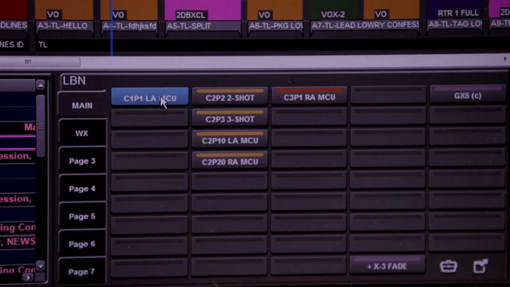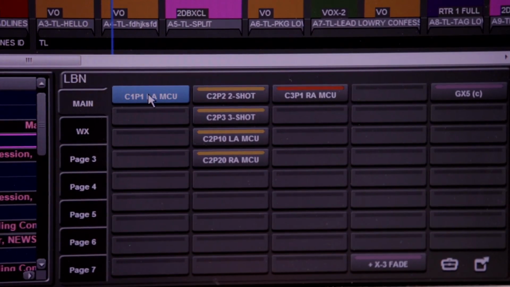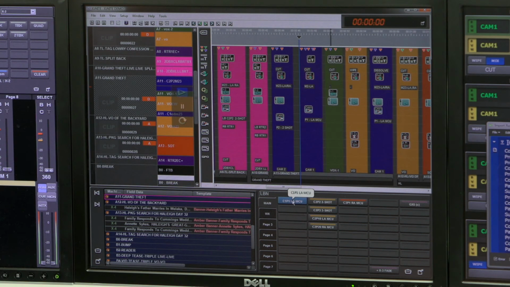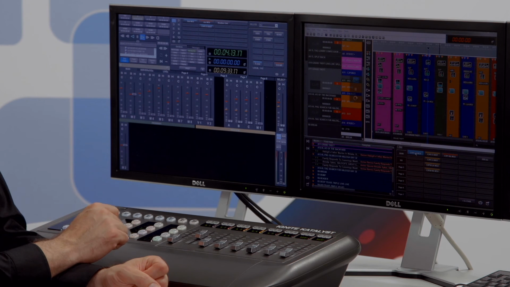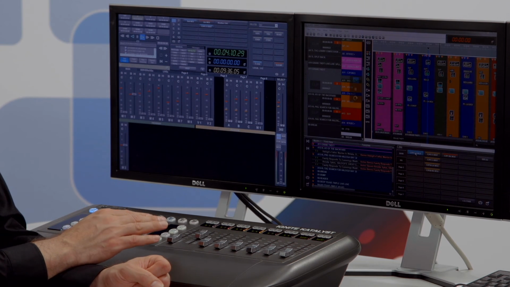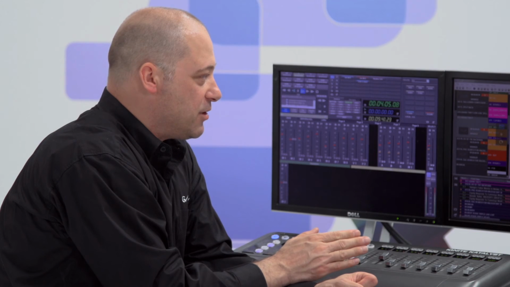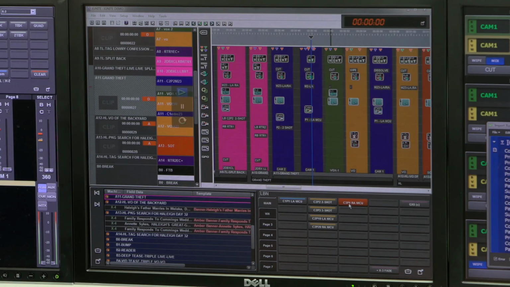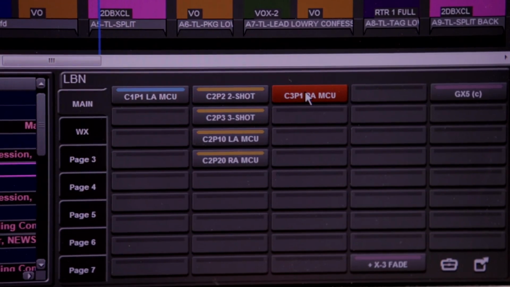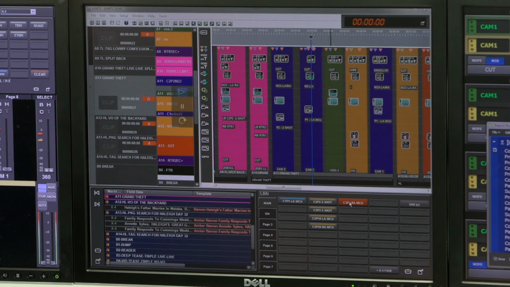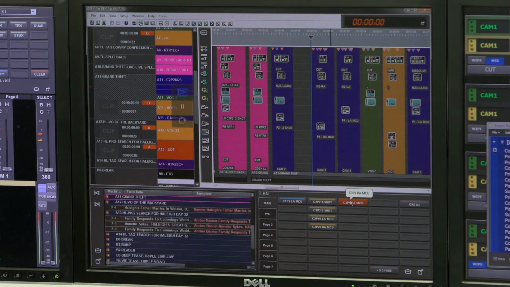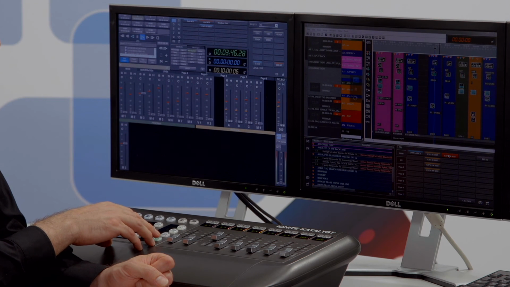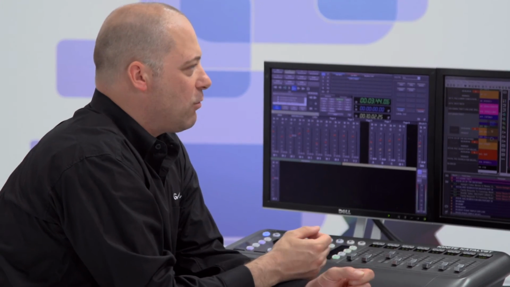So by taking my mouse and highlighting the late breaking event that I want, I can insert that into my event list, and then I can prep it into preview, and then I can execute the event. And again, once it executes the event, it keeps me in sync with the rest of my story. If I want to continue on with where we were in the rundown, I could, or I could select another event. In this case, I'm going to select a different camera. Maybe I want the other anchor to talk right now, so I select that event. It inserts another camera. Again, we can prep it. We can take it. And then we can continue on with our show.